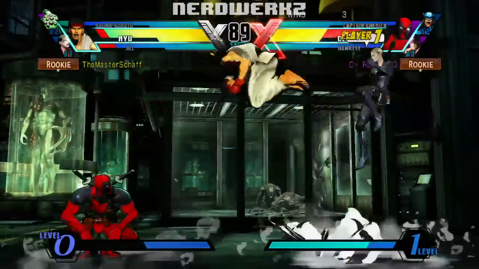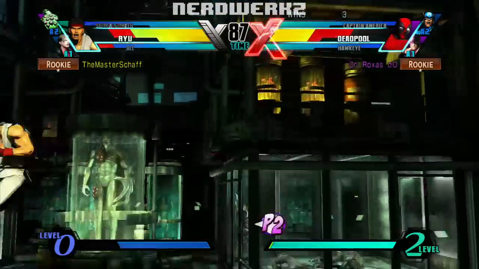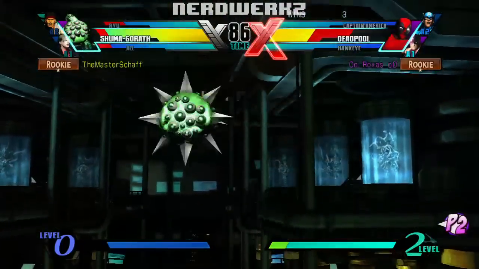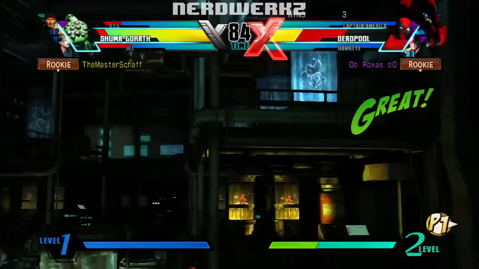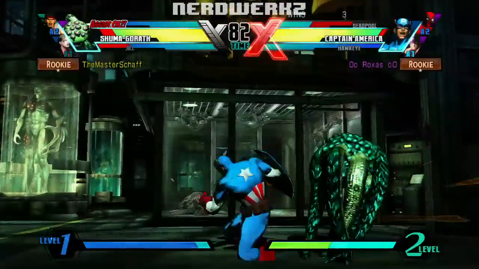Yeah, and those assists are actually working very well. They're actually draining Deadpool's health a lot faster than I was noticing. So he tags in Shuma, and I'm able to get a couple hits in, but I decide to retract Deadpool and bring in Captain America.